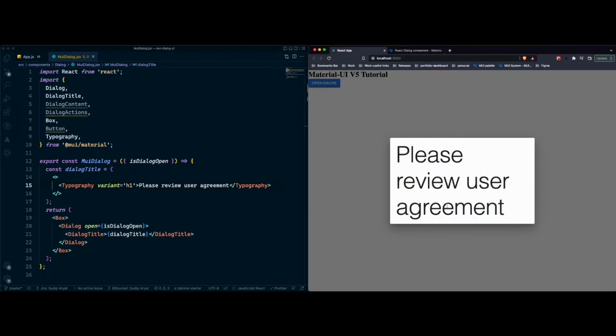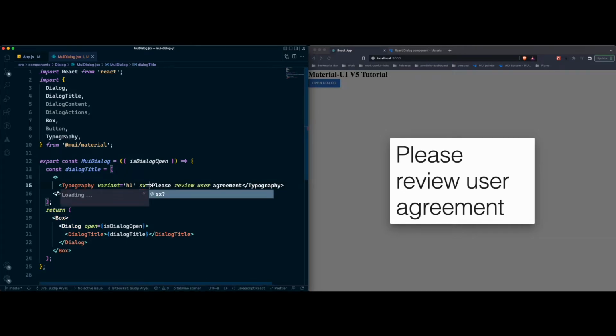Right now, it just looks ugly. So let's go ahead and fix some style. On Material-UI version 5, you can provide an sx prop if you want to provide some sort of styling. You could do it with styled components or with regular CSS, but if you have just a few lines of CSS, I don't see the reason to separate those. I'll just put it in the sx prop. That's what we will be doing today.